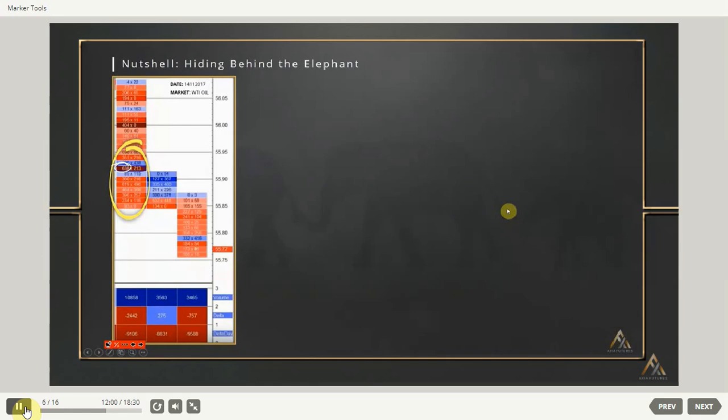What we can see is that it did come back. It retested this really dark amount of volume traded here, and then continued to sell off. However, this is not an elephant. Why? Because an elephant needs to be at least bigger than one price. That's the first thing. And second, you need relatively high volume. So those are the two real key takeaways from this chart, and just make sure you learn and differentiate between the two.